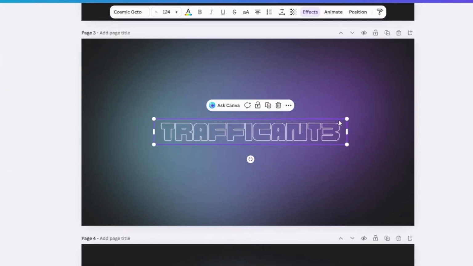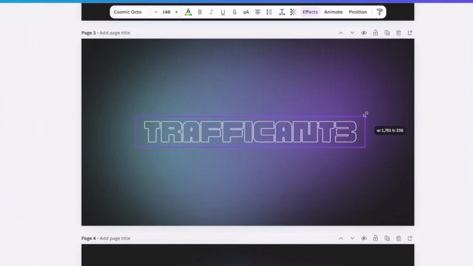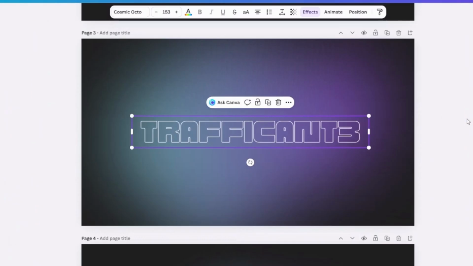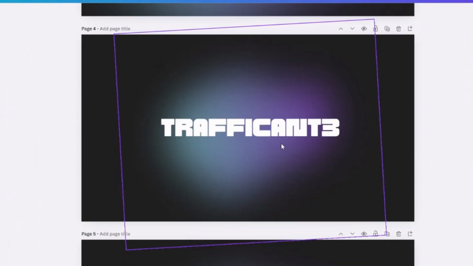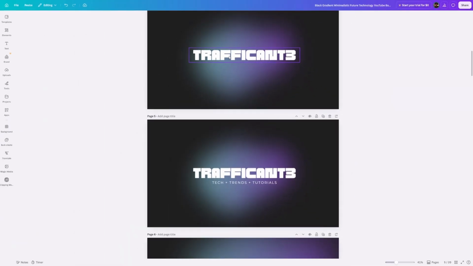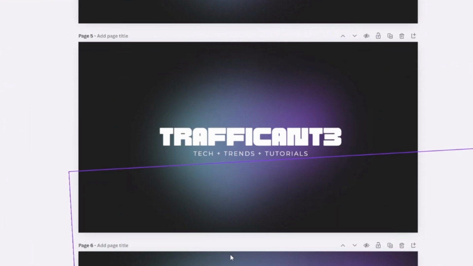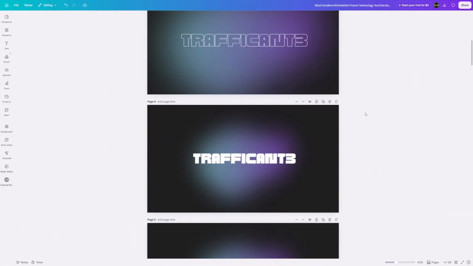The full logo, fully assembled in a larger size. The logo in its final size, with the descriptive text underneath, in this case, Tech, Trends, Tutorials. In total, there are 5 slides forming a progressive sequence. This sequence is what we will use as a visual reference to generate the animation. One important detail: across several frames, I shift the background gradient so that, in addition to the logo, the background also has movement and dynamism when we animate it.